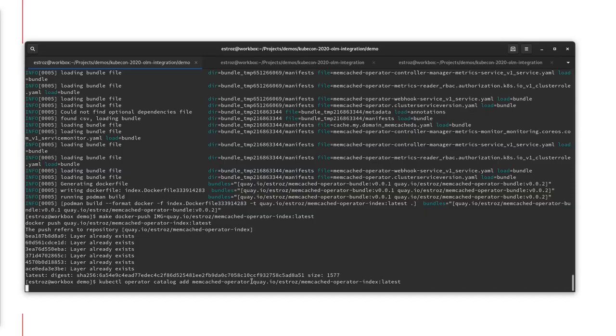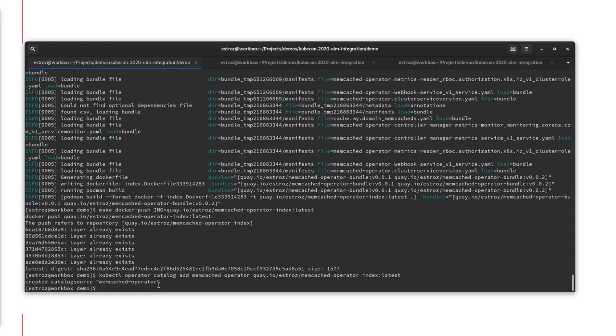And here we've specified the package name to this command so that we can use that in the future. Because remember, there are multiple operator versions, operator channels, what have you, in your index image, and we need to be able to specify that later, along with some sort of version information or channel information. Great, so we've created our memcache operator catalog in the cluster.